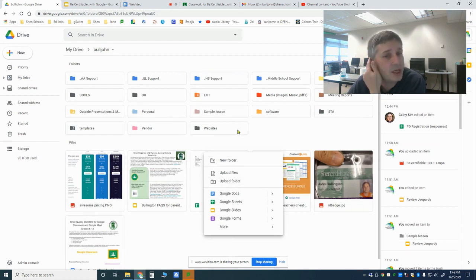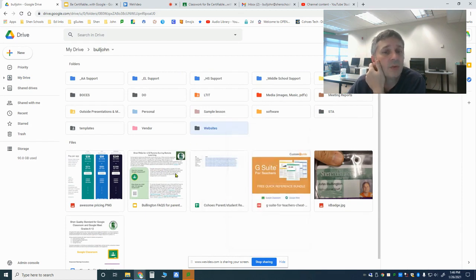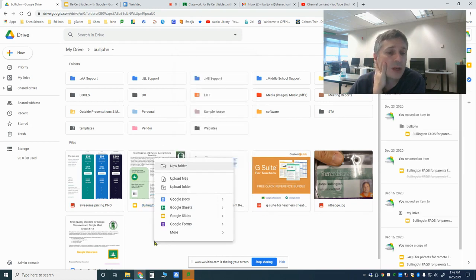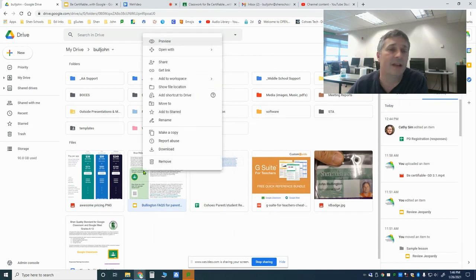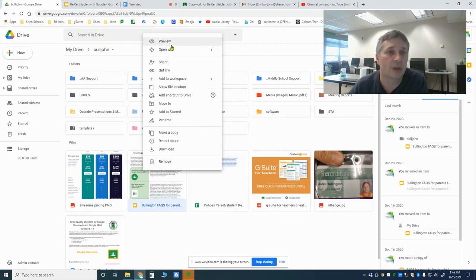Okay, that right-click menu changes when you right-click on a folder, when you right-click on a file, or when you right-click in a blank spot, just like in Windows. So right-clicking on a file gets you a whole bunch of options. In a little bit, we're going to talk about the share option, which allows you to share files in your Google Drive with other people or groups of people. Okay, get a link often makes that file public, and you can send that link to anybody. So be careful with the get a link one, because you may accidentally expose stuff that's in your Google Drive to people you don't intend to.